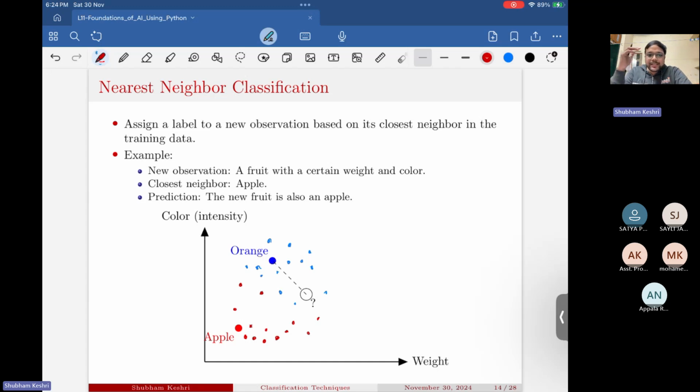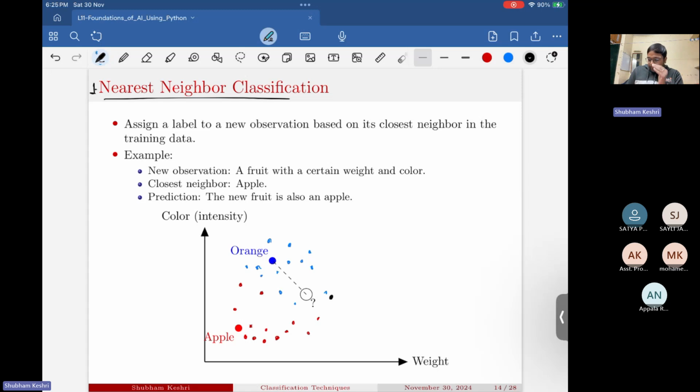Now, this nearest neighbor classification algorithm says you have the data set with you. When you're trying to predict, where that point lies, you have to check what its nearest neighbor is, and then you label that data as that class. For example, if you're trying to predict this point, you see it is closest to a blue point. So it is first one neighbor classification. It is actually one neighbor classification.